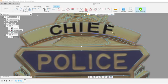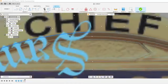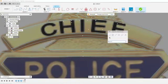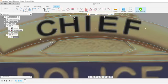So one of the issues with Fusion, when you do text on an arc, you can't select multiple arcs. See how it's just doing one highlighted area? I'm going to have to make a spline. Once you make a spline of this, it makes it so you can put your text on a spline. The other alternative to this is you can just make a simple arc right here. It's not going to be perfectly concentric with this arc right here, but nobody will ever know.